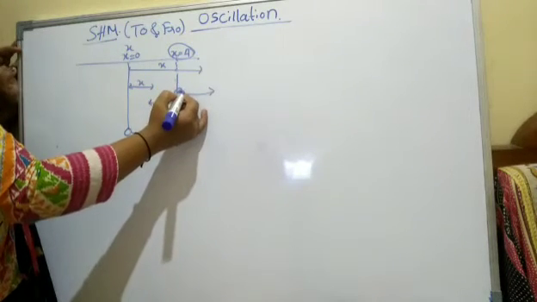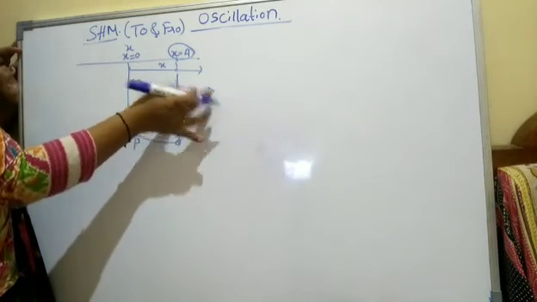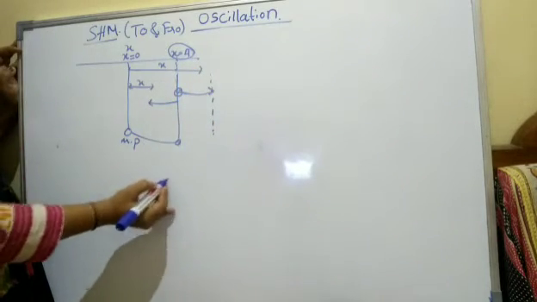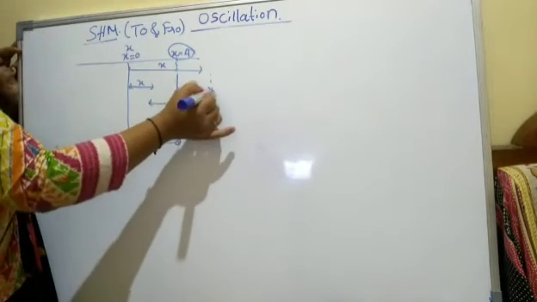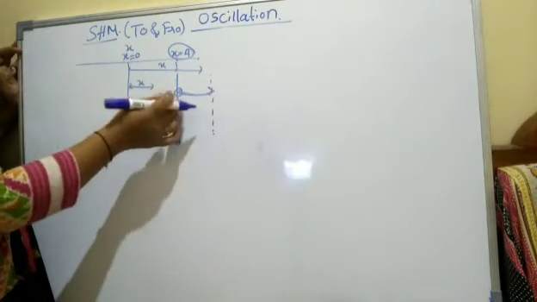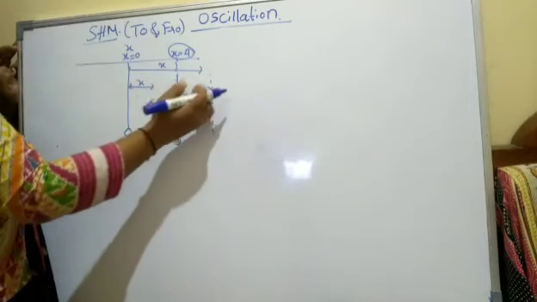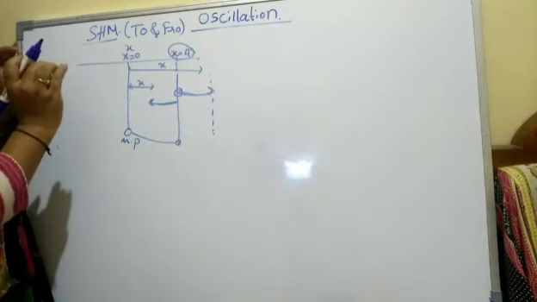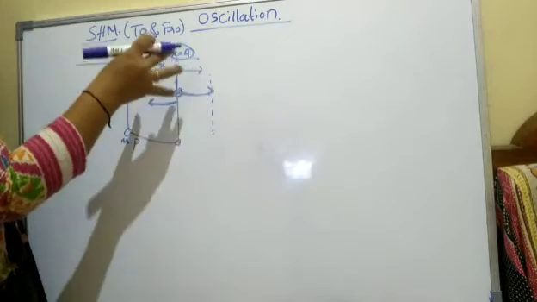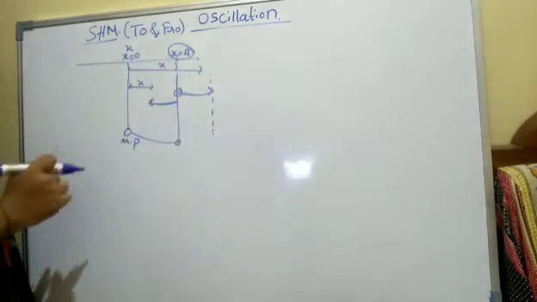When it is moving in this direction, for example purposes, I am taking this example so that you will get the clarification. Maybe on one side it will move first with respect to the mean position. It is not compulsory. Here it is negative, here it is positive, because the particle itself is at the extreme position of the positive direction.